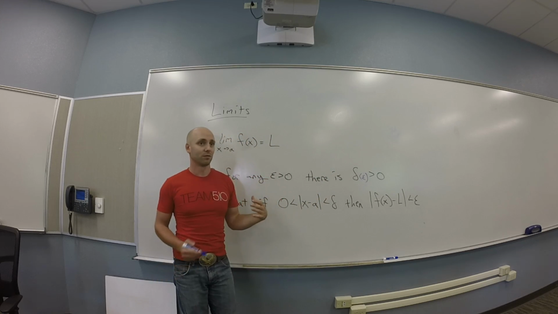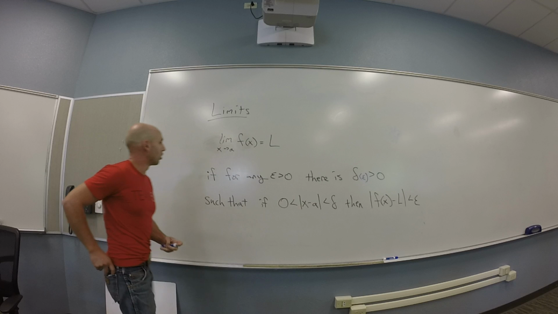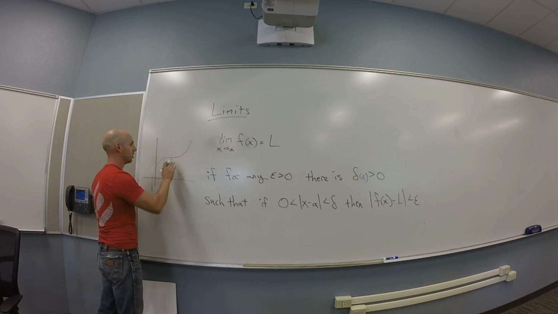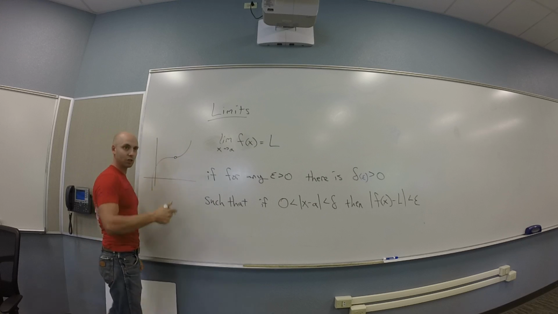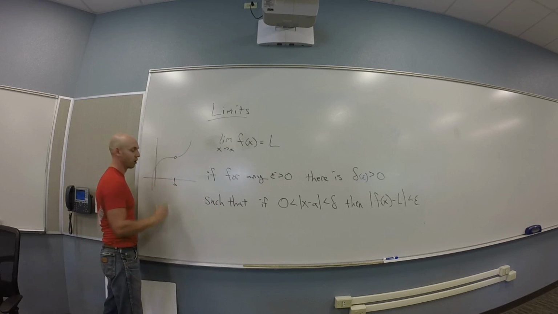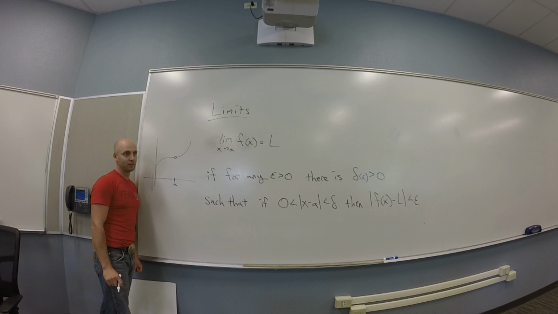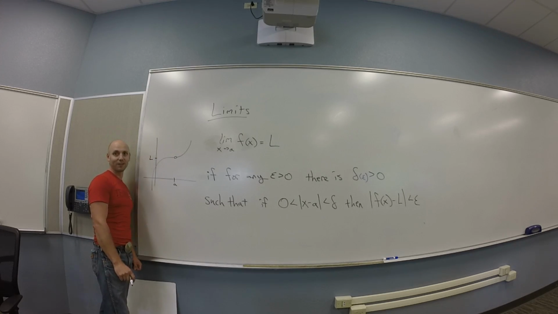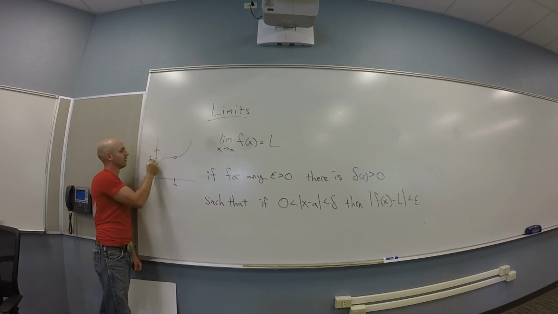And the picture that I was drawing for this is we have some function with maybe some missing hole or some kind of funky business going on at a value a. I'm literally drawing the exact same picture I drew a minute ago. Where do the epsilons go? Above and below. Good, perfect. So that's my L minus epsilon and L plus epsilon. Epsilons are outputs, deltas are inputs.